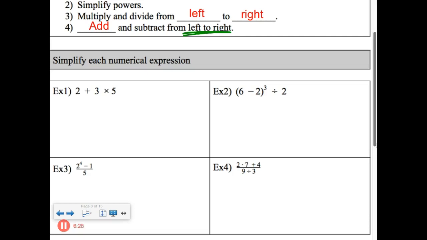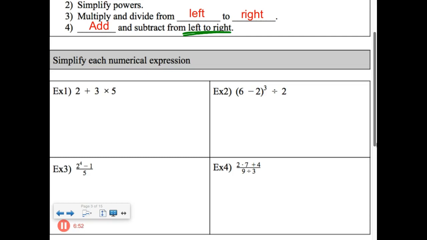All right, so as we can see here, I'm reading this left to right. I see I have no parentheses. I see I have no exponents. So I'm going to jump down to the fact that I have a multiplication there. I see I have a multiplication and an addition sign. We know order of operations. I have to do that multiplication first. So the very first thing I'm going to do is multiply this 3 and this 5.